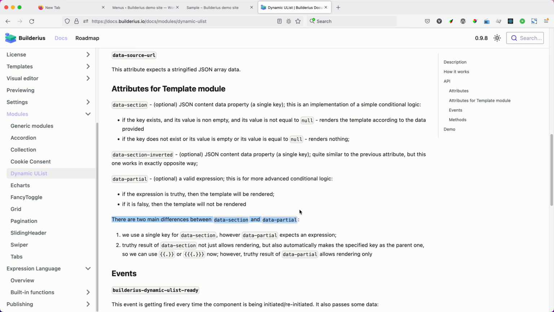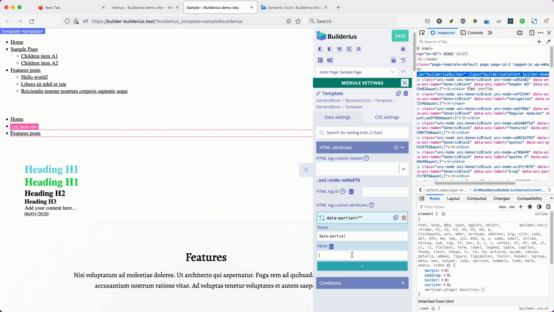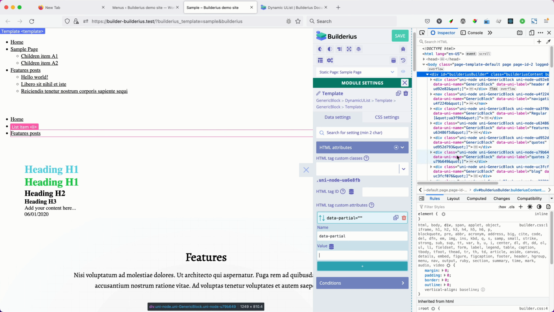For the data partial attribute, I have to provide an expression, some logic expression that returns true or false, and based on this, the whole template, everything inside this template module, will be shown or not shown. In this case, I would like to display my UL list for children if the children array data is not empty.